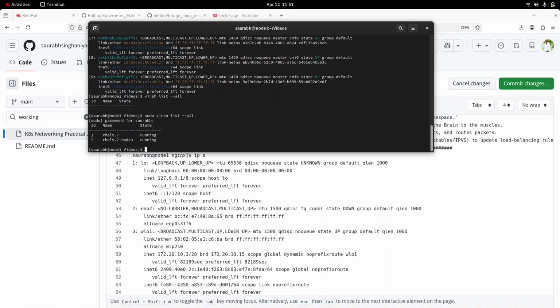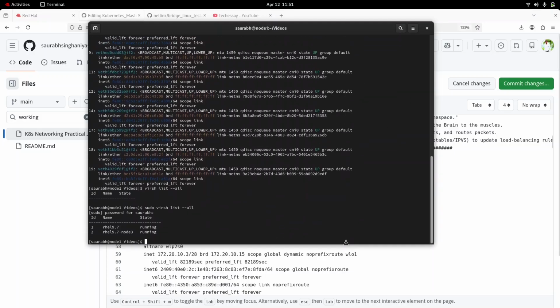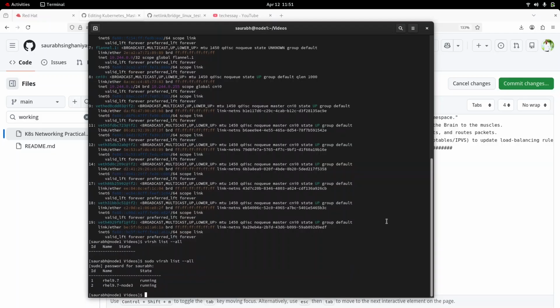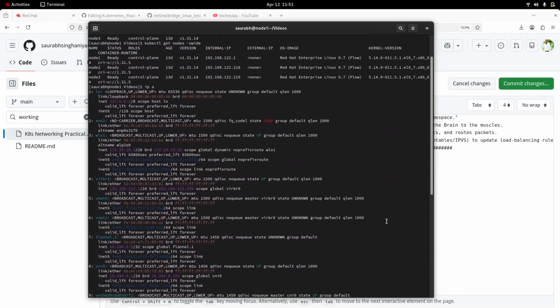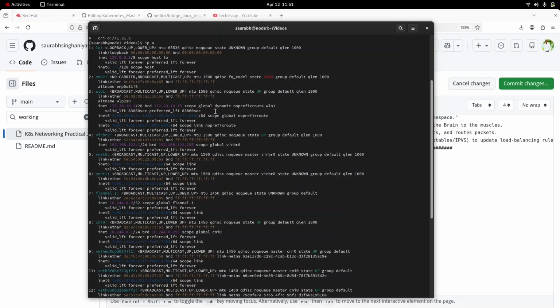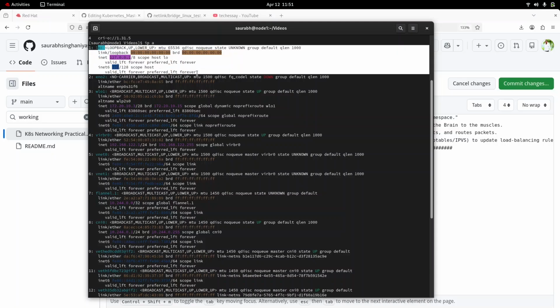Let me go deep into our IP output, because this is the first key point from where our networking starts. Here you can see the loopback address of this machine, which is RHEL 9.7 itself.